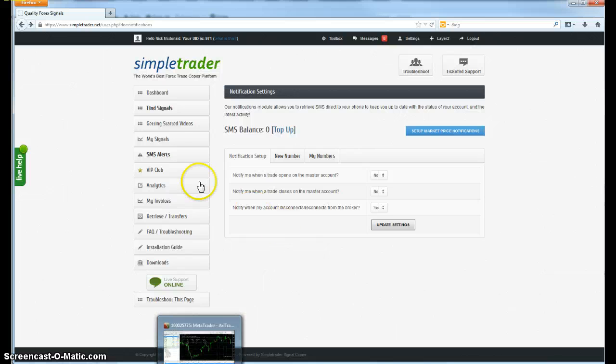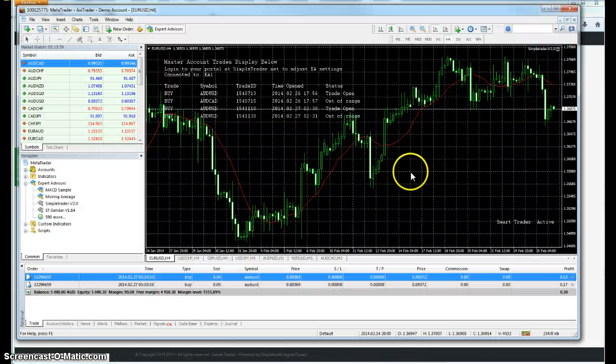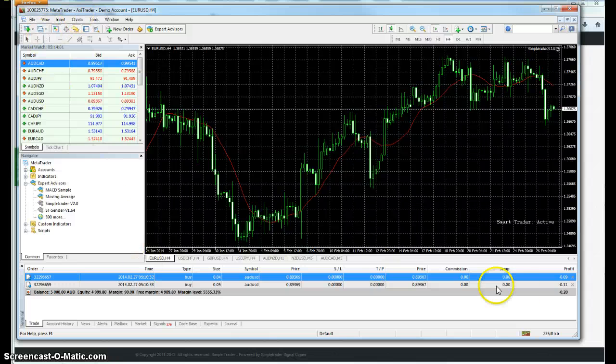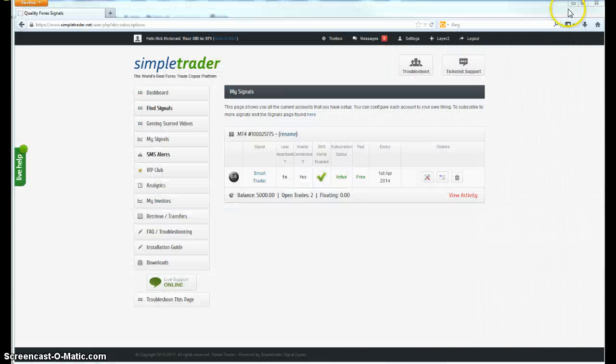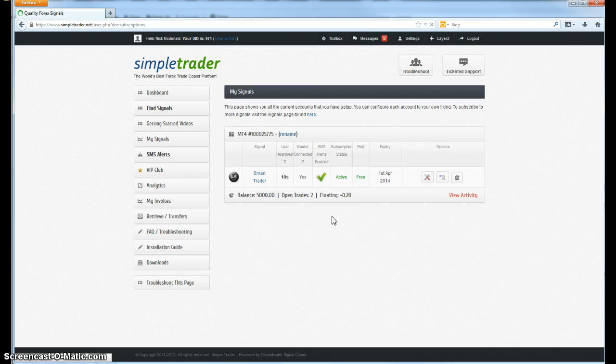Now I mentioned before how the platform needs to stay switched on. If you close this, I'll show you. So we've closed that platform, and I'll refresh this page. You'll see that it is disconnected. This heartbeat will start to expand. As soon as it refreshes, there you go, 10 seconds. So that's not connected. 10 seconds is fine, but you'll see, I'll do it again, and it will be longer and longer. So the way to combat that is to hire a VPS.